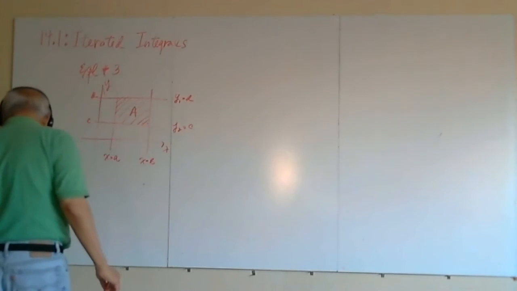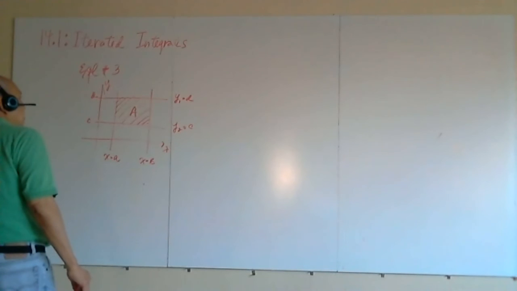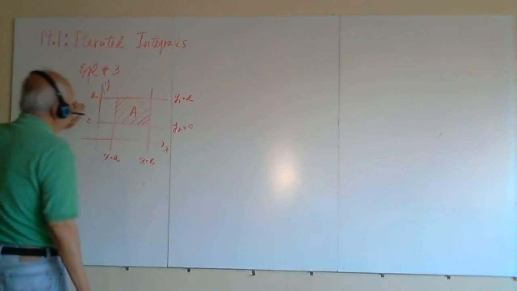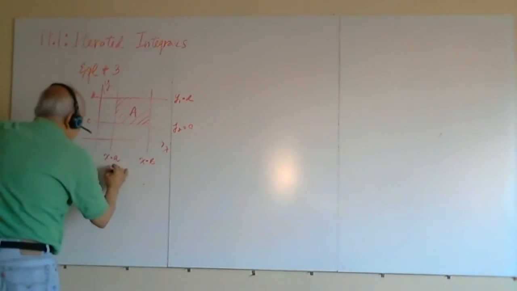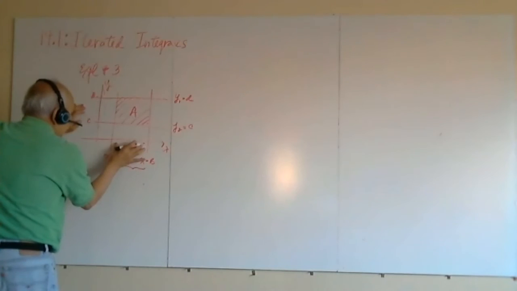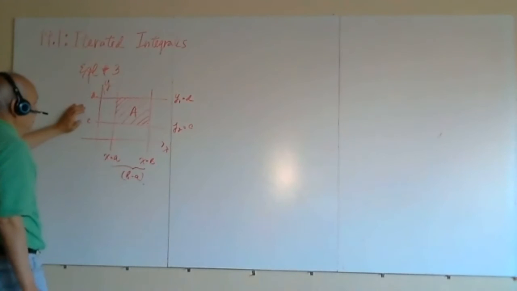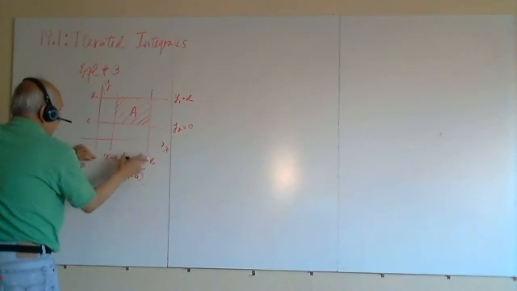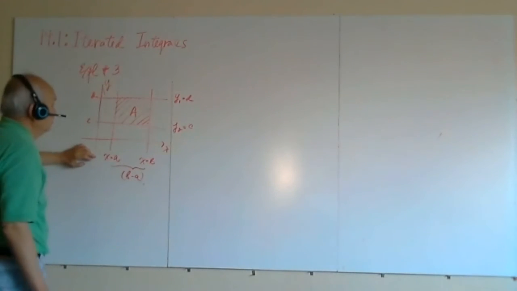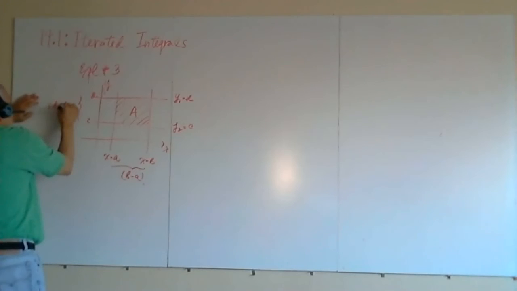You don't have to come here and learn calculus 3 for this, because in high school you already know it. In order to find this, what is the distance here? That is actually b minus a, am I correct? Yes or no? This one is b and this one is a. Of course, the distance from a to b is just b minus a. Now, what is the length of this one? Well, it's the same thing, going to be b minus c. Am I correct?